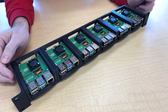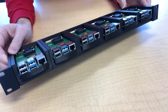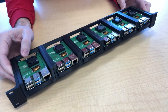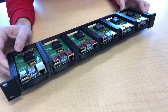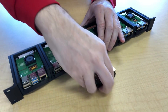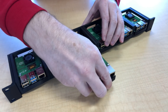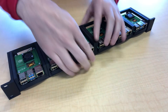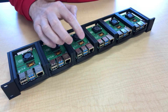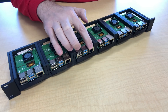This is a demonstration of the 1U 3D printed rack mount design for six Raspberry Pi 4s with Power over Ethernet hats. It makes for a really tidy cluster solution. Each Pi is mounted on a tray and that tray slides into the frame, and because it's Power over Ethernet there's only one cable coming from each Pi to the switch, which provides both power and data.